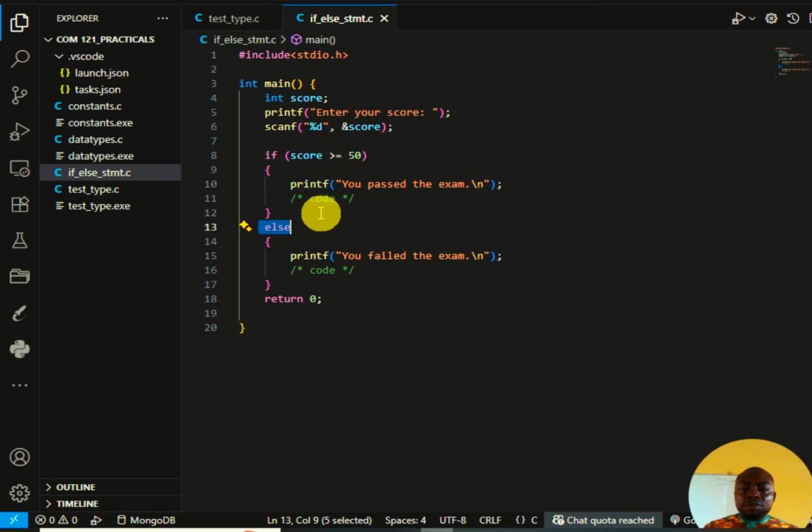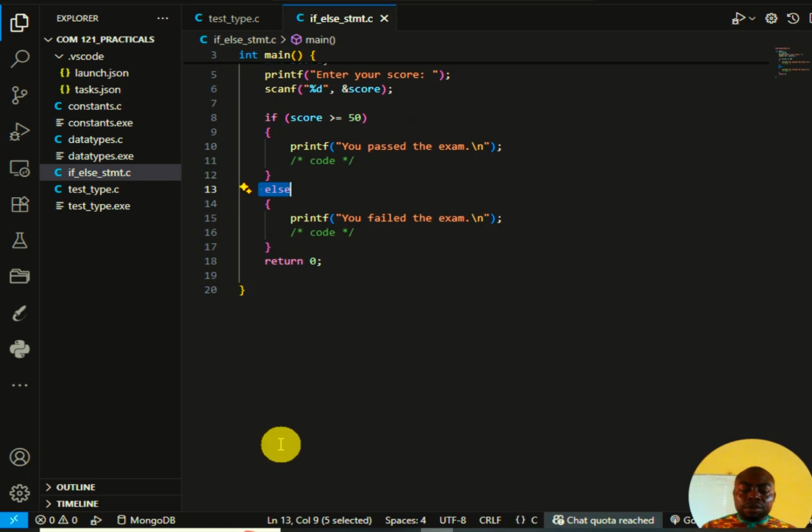Now, when we run this, one of these will be displayed, either this one or this one, but not both of them. You understand? That's where we come to when we talk about our Boolean. Though we have true or false, it can produce a true result at a time, or it can produce a false result at a time, and not both of them at the same time.